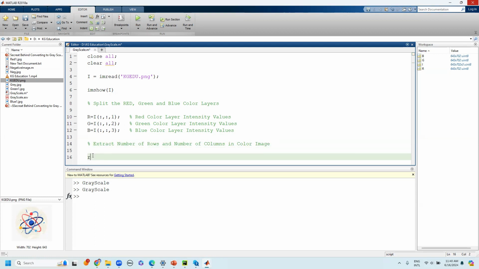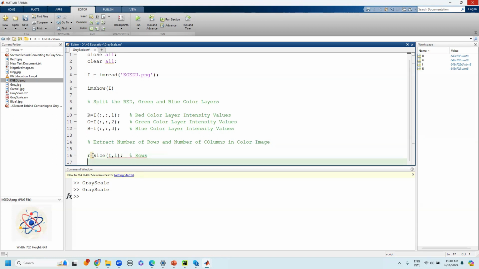So simply I can write this using the size command. I'm inputting my color image variable capital I, and the first dimension I'm going to access gives the rows.